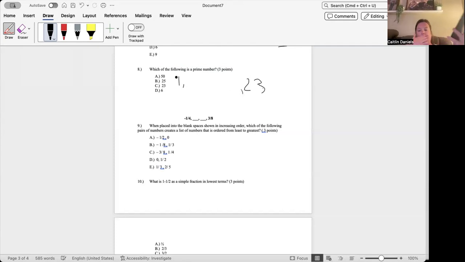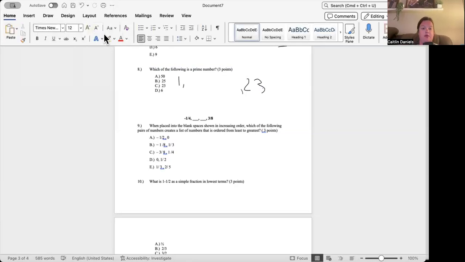So let's try. It's not going to divide by 2 because 3 is not an even number. So let's try divide it by 3. Nope, it does not. It's not divisible by 3. Let's try 4. Not divisible by 4. It's not going to be divisible by 5 because it doesn't end in 0 or 5. And so the next one we can try is 6. It's not divisible by 6. So therefore C is the prime number. It is in its lowest form. Nothing goes into 23 at all.